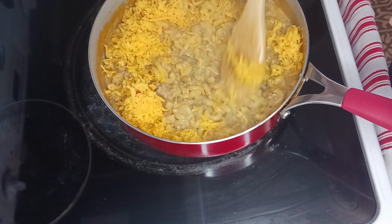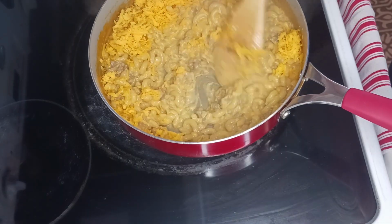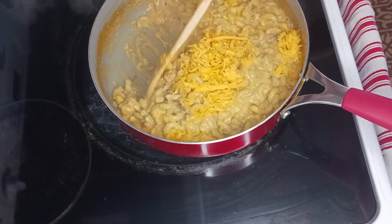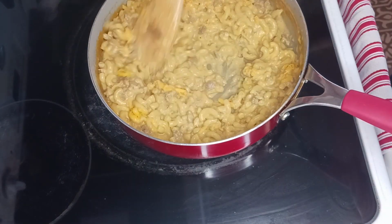And then it'll be ready just like this. If you want to do some add-ins, you definitely could. You could add some bacon if you have one or two slices of cooked bacon. You could add a couple slices of that chopped up.